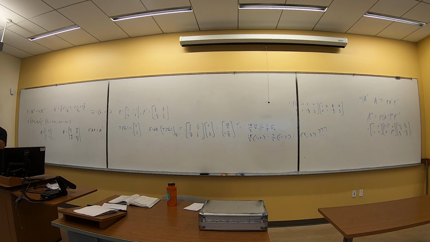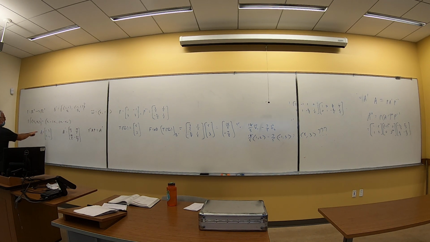And I have potentially any number of non-standard bases. Every non-standard basis I have will produce a different non-standard matrix, and they're always found the same way: by taking the vectors, running them through the transformation, and then writing the result as a linear combination of the vectors. We can go non-standard to non-standard. That's an interesting problem. It's twice as much algebra, but we're never going to use that in the future, so I'm staying away from that right now. That problem is a little gnarlier. We have the first non-standard basis, we run the vector through, and then we write the result as combinations of these guys, which makes all of the rest of the stuff sometimes a little harder to interpret and follow. So I'm staying away from that one today.